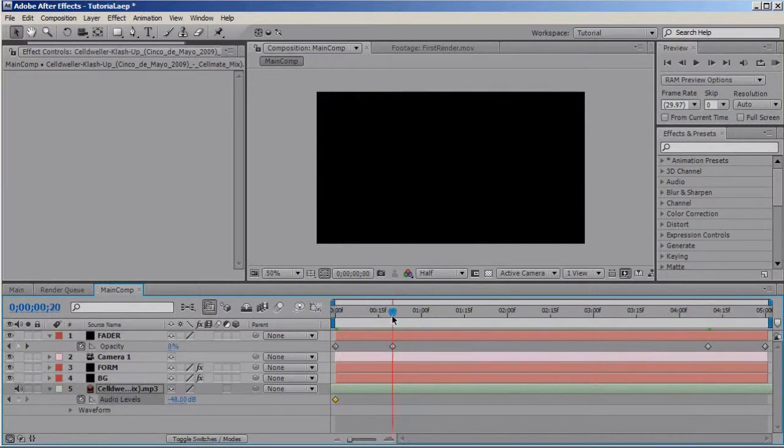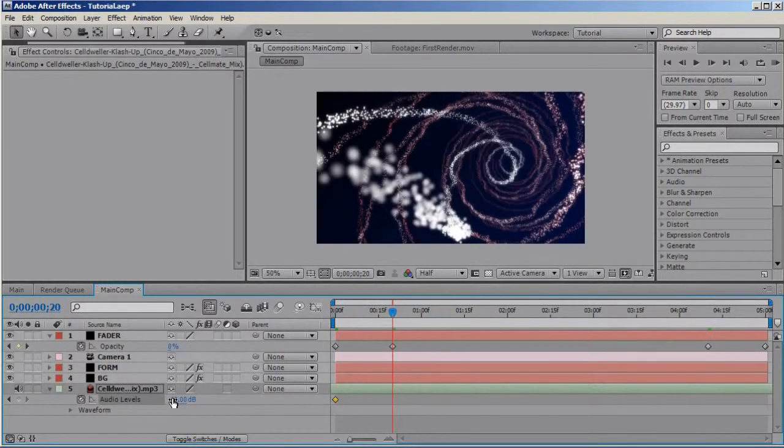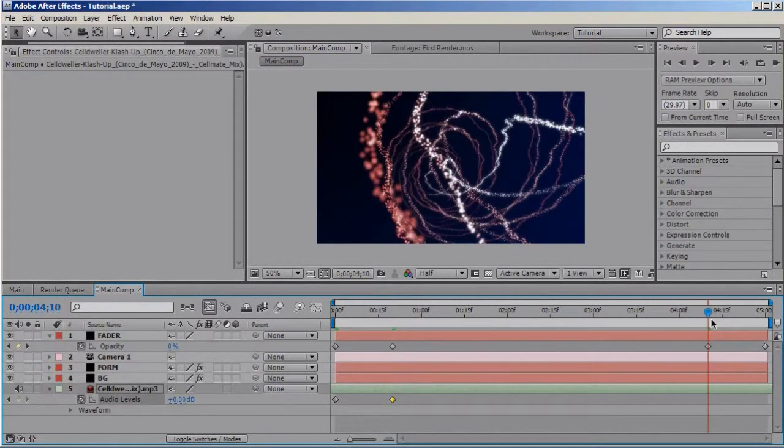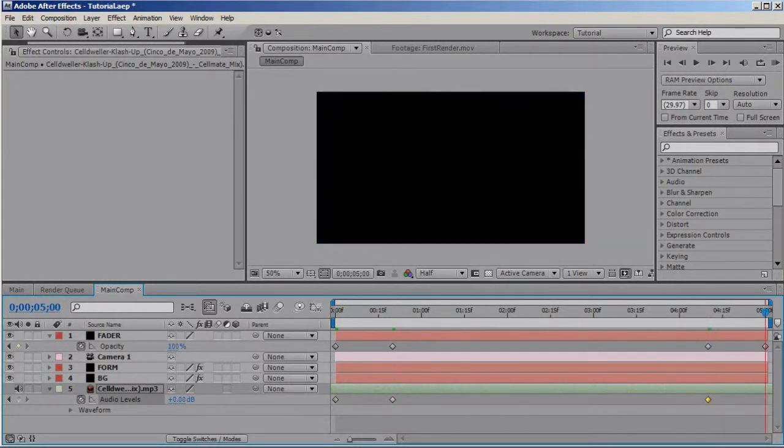Go to the next keyframe from the fader and put it to 0. Go to the next and set it to 0. Go to the last keyframe of the animation and set it to -48 again.